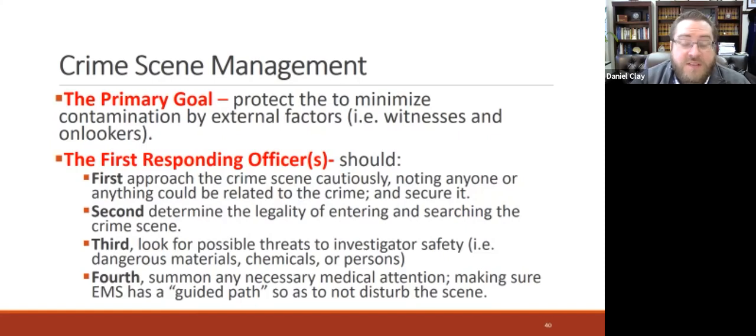So for instance, if it's not an emergency situation, let's say that neighbors call the police because their 94-year-old neighbor next door, they haven't seen her in about 2 weeks. And now anytime they walk past their house, they notice this really terrible smell. Like we all know what's happened, right? But officers respond, right? Here they're going to be cautious still, but they're going to be really concerned about the person inside. Now here is where the legality comes into play, right?